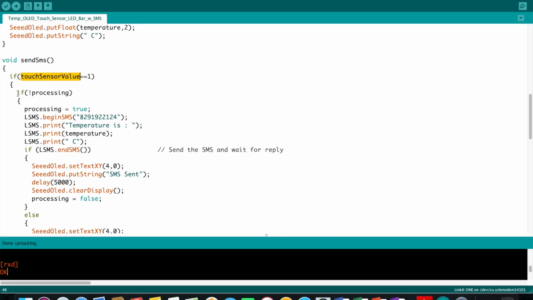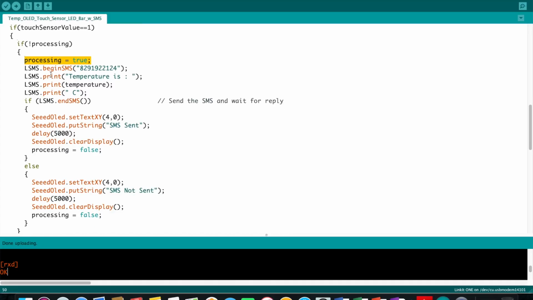Then I'm having an if block where the processing variable is checked. If it is false, meaning processing is false, then I'm going to process this. This is to avoid the arrival of multiple requests while the first processing is still going, so I should ignore those. For that matter, the processing variable is checked over here. As soon as I check it, inside the if block I set the processing as true, which means the next trigger that comes here will be blocked. It will not process this if block. Then I'm actually sending the SMS to one of my numbers.